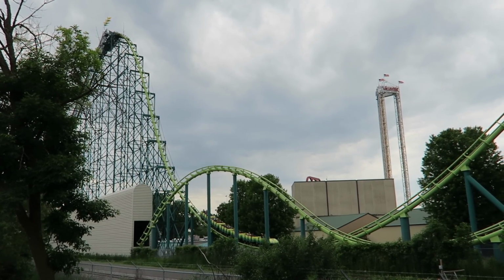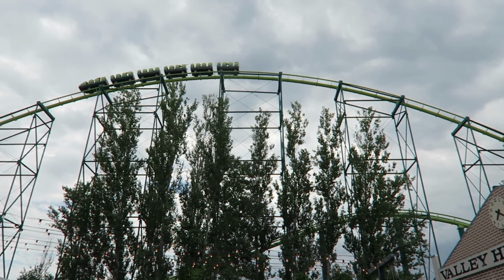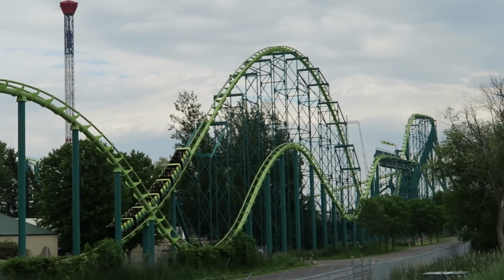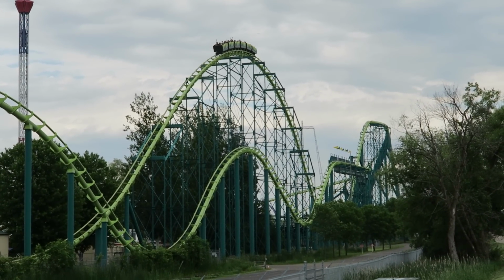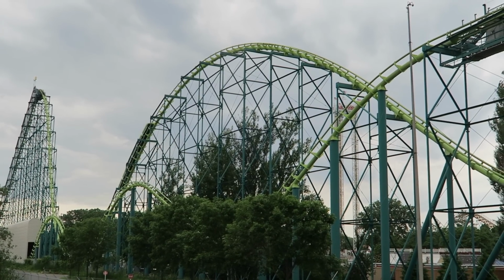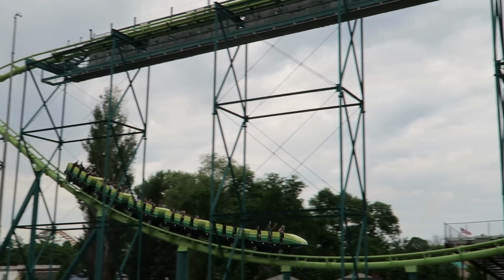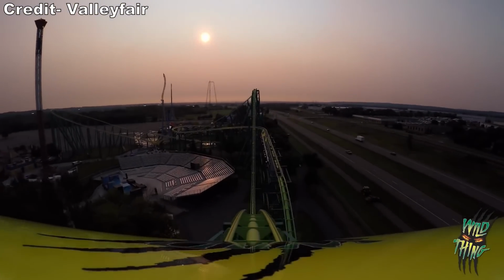It's just delayed a bit compared to most coasters, but it's great when it finally hits. The second hill is the highlight of the ride for me. This camelback is half the height of the first drop, and it delivers one of the most sustained airtime moments on any coaster. It's not the most powerful airtime in terms of magnitude, as it's a decent floater, but it is sustained for 4 to 5 seconds in any row. I wish Wild Thing had more hills like this.